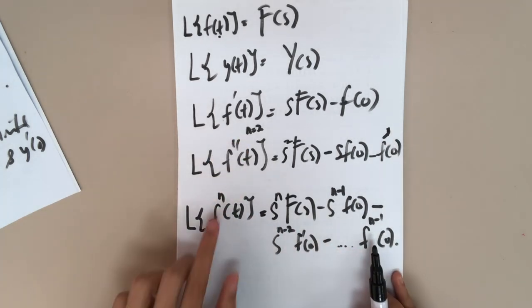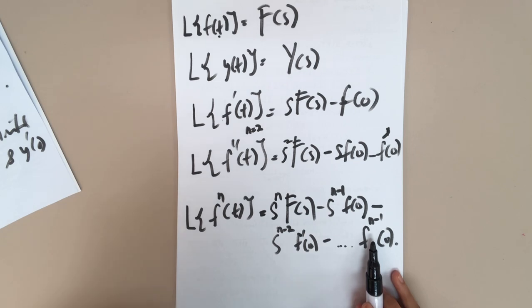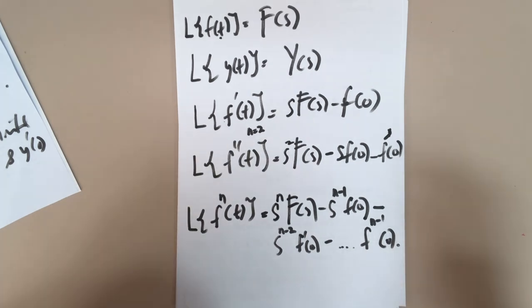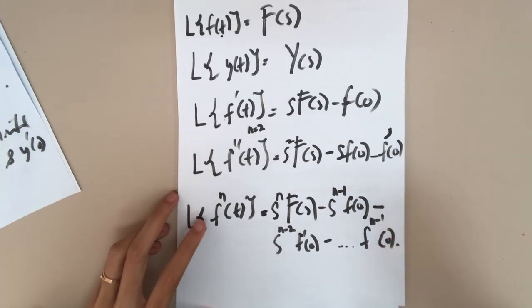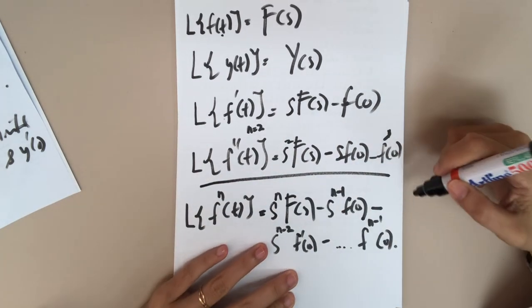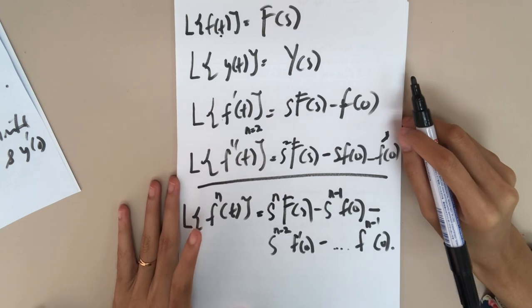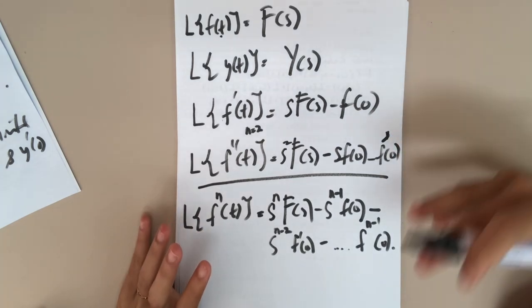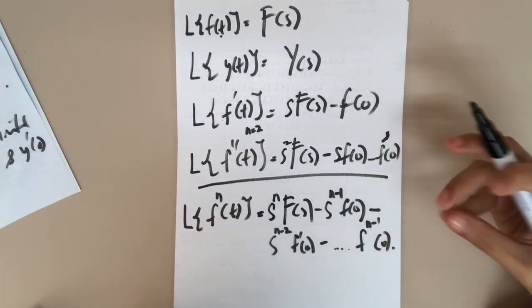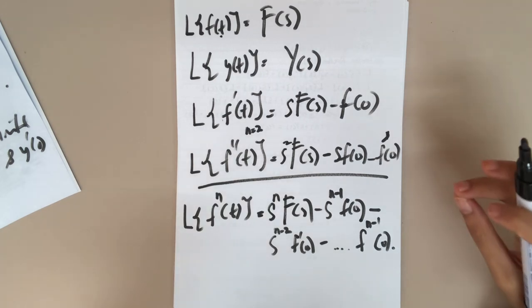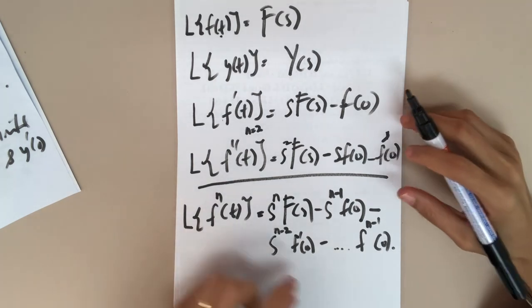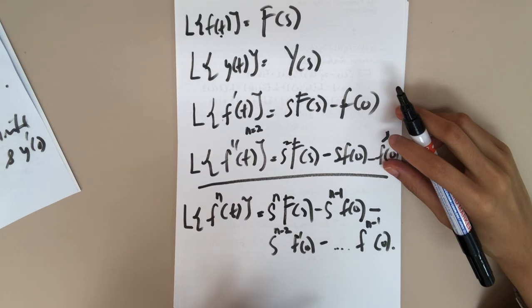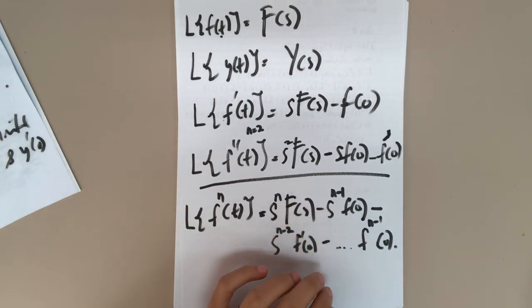So same thing. If your n is 3, you can get your own equation by using the general equation. But usually for our syllabus, it's just up to your second order. But for your knowledge, maybe they have a question something like find out the equation for f triple prime, so you just use this equation. Okay, class.